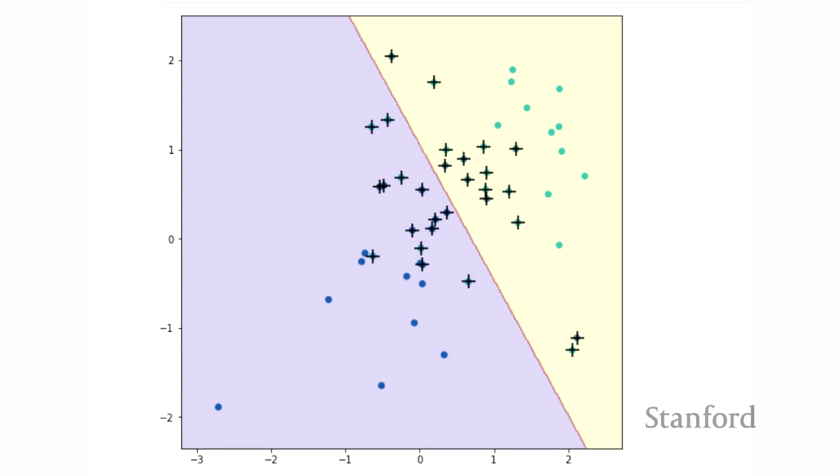Okay, so what we see here is the decision boundary. It is linear for this linear classifier, and these points here are points within the margin, and these are the points that are on the wrong side of the margin. They are marked here with a plus. So these here should be green, and these here should be blue. Okay, and there are about 25 points there. I'm not exactly sure.